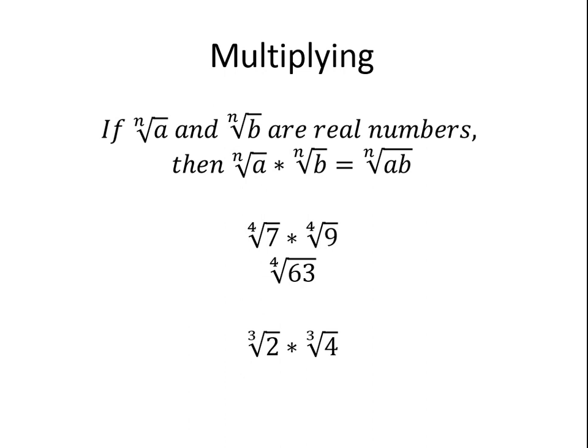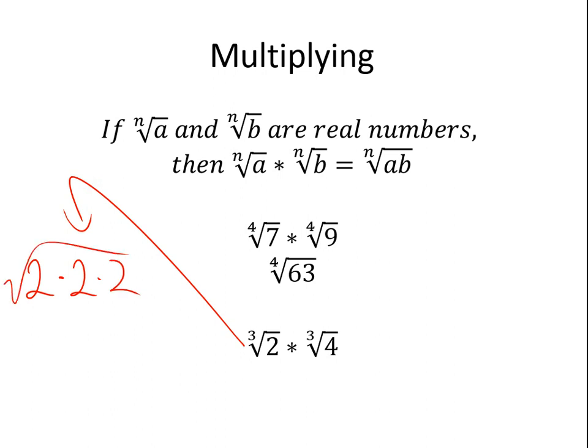Again, we're taking the same root, so we can multiply them together. But what you might want to do before you multiply them together is to see if you can factor anything out. You can factor the first one, which would be 2, and the second one, which would be 2 times 2. As you see, that gets us 3 of them, which means that our answer would be 2. When we multiply these together, we can put them all under the same radical and multiply them together.